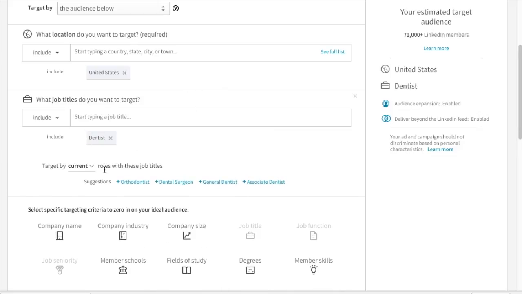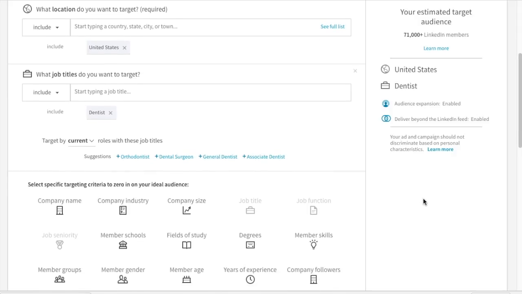Okay, perfect. So now it's saying we have 71,000 LinkedIn members in the United States that have dentist as their job title. So now let's think about it this way. If I reach a dentist that isn't in control of a dental agency, but they want more clients and they see this on LinkedIn, maybe they go to the manager who's responsible for advertising and say, hey, I see this company. They have basically a case study showing how they help dentistries. Maybe give them a call, see if they can help us get more clients. It's worth at least giving them a call or something like that. So that's kind of how you go with job titles.